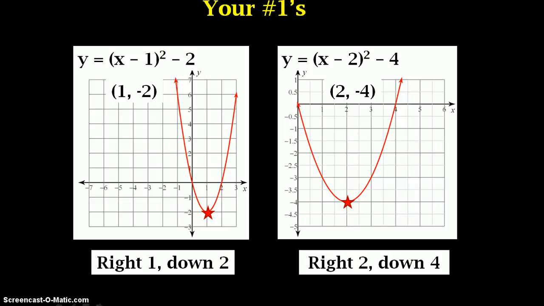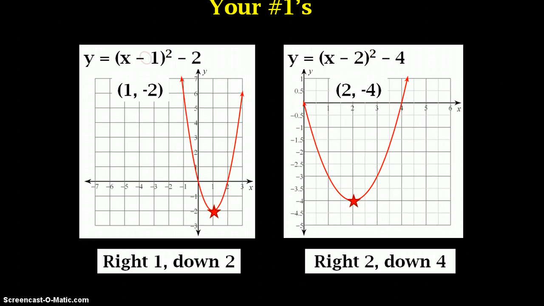So, if you take a look at this first one, we have y equals x minus 1 squared minus 2. So let's look at this number inside the parentheses first. We have a negative 1 up here. Now this negative 1, if we look down in the actual vertex, we have a positive 1. So the opposite of negative 1 came down here to our vertex, positive 1, which is what we graphed on the x-axis. And then we go down to our translation and it says it goes to the right 1. Well, that makes sense. If we have a positive 1, we go to the right.